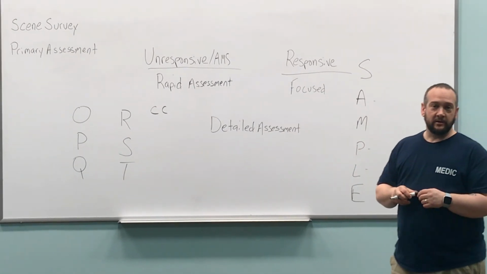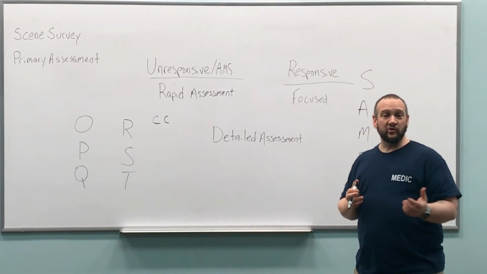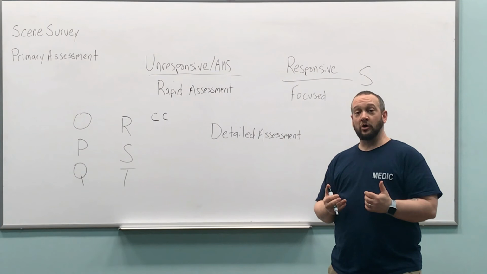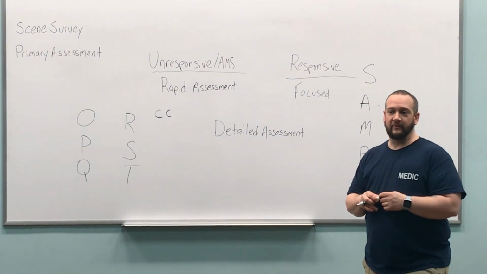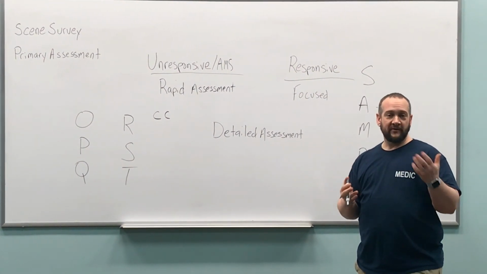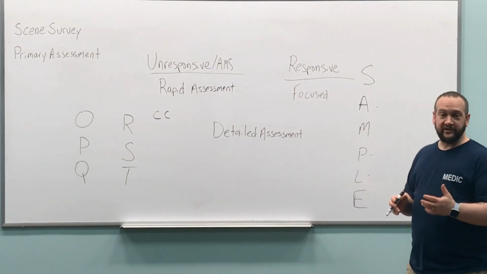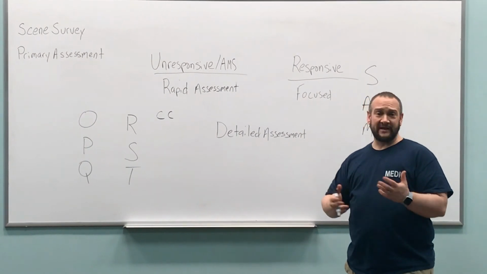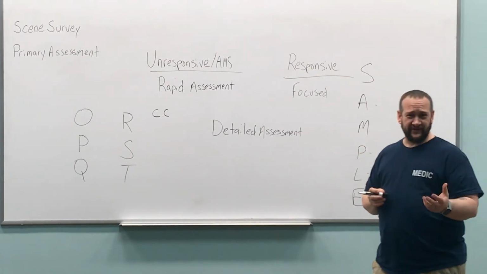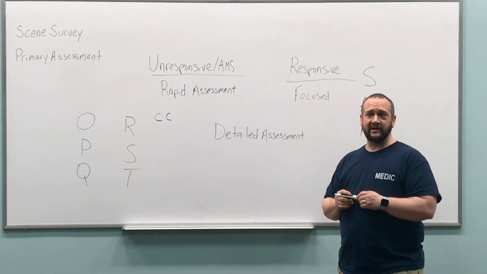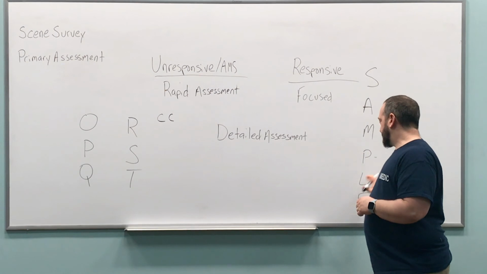L is last oral intake. How long ago did they eat? And this is a couple of different things. One, if they do need to go for surgery, the anesthesiologist who's going to put them under is going to prefer them not to have eaten recently. If you go in for surgery, they tell you not to eat for at least 8 hours before, so you have an empty belly. If it's the diabetic, when was the last time that they ate? Did they eat something significant? And then allergies: what was it that they ate? Is it potentially something that contained an allergen to them? Or is this now the first time they're having an anaphylactic event to some type of allergen? So this is last oral intake.